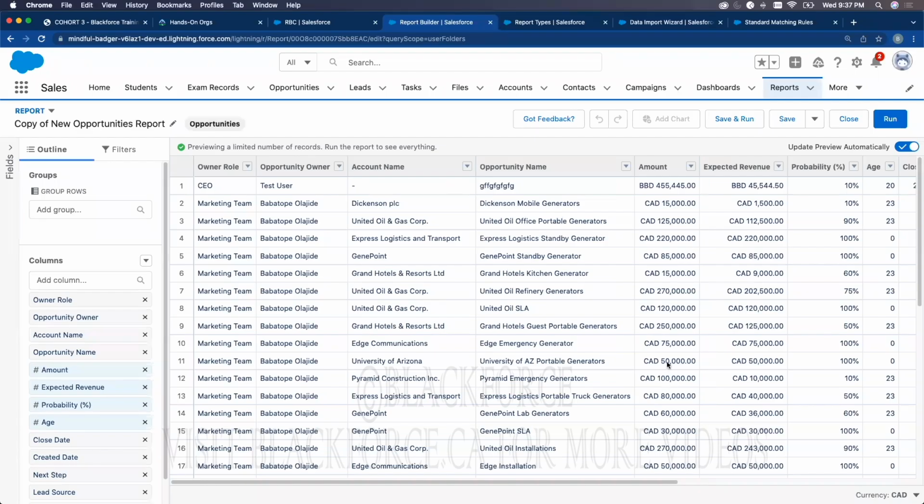This is 100,000, this is 50,000, this is 75,000, this is 250,000, right? Let's say all opportunities that are less than 100,000, I'll call them small. All opportunities that are between 100,000 and 250,000, I'll call them medium. And anything greater than 250,000, I'll call them what? Large, right?